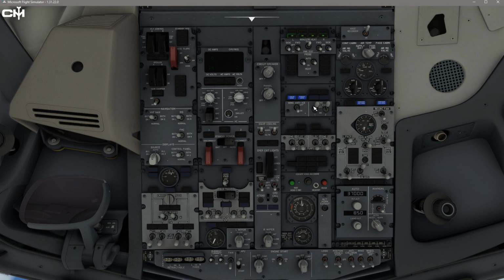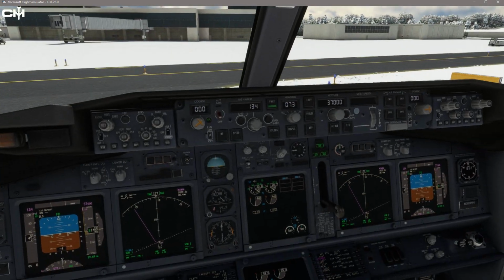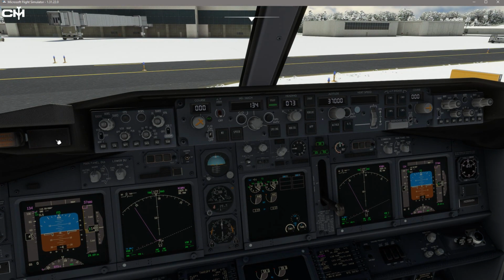And let's go ahead and put the anti-ice on. It is snowy outside, even though it's springtime. So packs are on at this point. Isolation valve is set to auto. APU bleed is off. APU switch is off. External lights are set as required. Master caution light should be off, and it is. Check the recall. It is good to go. I'll be back in two shakes of a turkey's leg, and we will taxi out and get going.